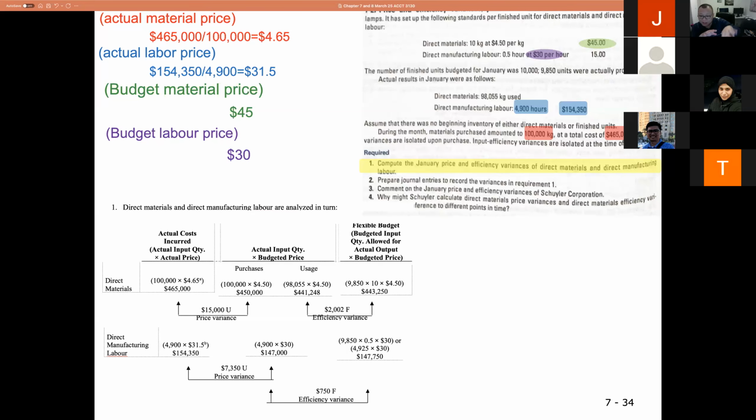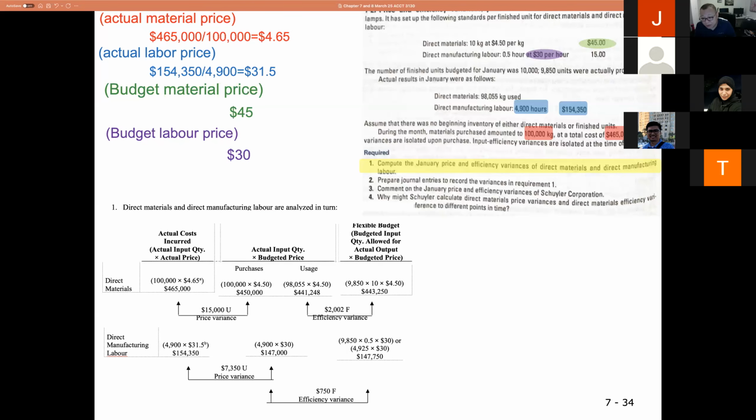The reason why they isolate the price variance and the efficiency variance is maybe these are two different responsibility centers, right? So you may just have the purchase department, and they are responsible to get the best deal, to try to keep the price low. That's how they are evaluated. You have maybe the production department, and they really try to keep the cost under control. They try to reduce the percentage of the waste. So maybe the price variance will be a way to evaluate the purchase department.